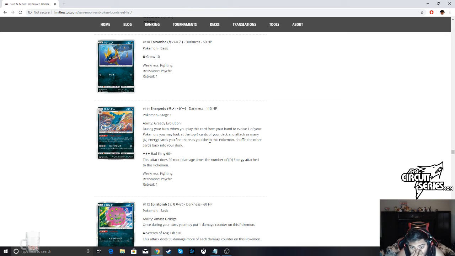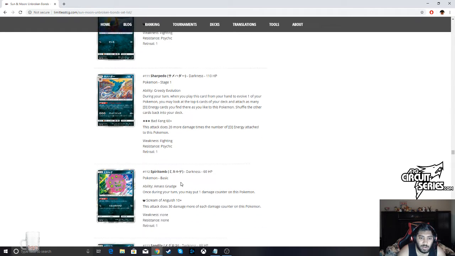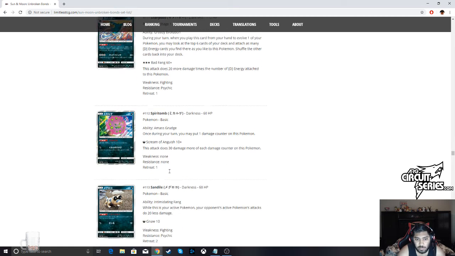Greedy Evolution: when you play this card from your hand, evolve one of your Pokemon. Look at the top 6 cards of your deck, attach as many Dark Energy as you like to this Pokemon, and shuffle the rest back in. I mean, Sharpedo sucks, so I don't really understand. It has 60 plus 20 for Bad Fang, so I guess you could use it, but it doesn't seem great.